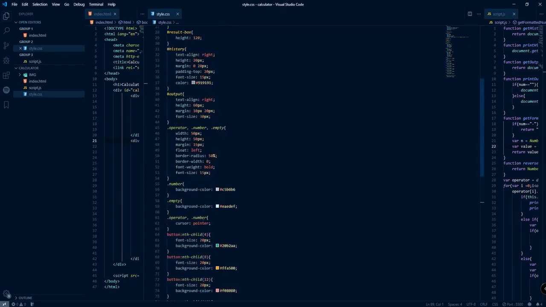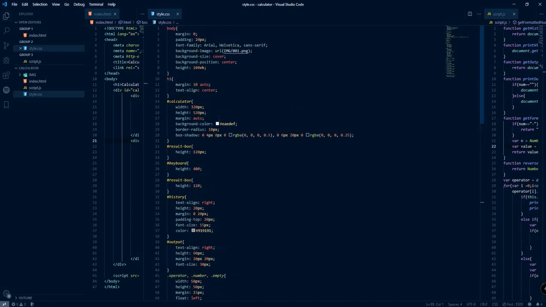So here you can see the CSS code: the body, margin 0, padding 20 pixels. Here the calculator, the width, the height and all that.